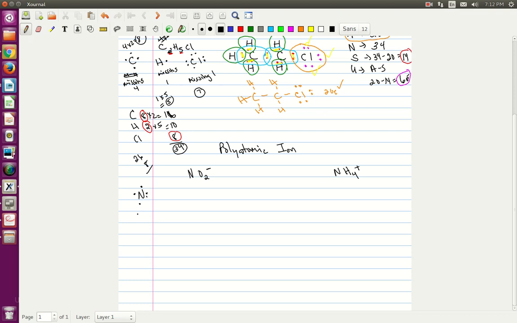It's missing 3. Oxygen has 6 valence electrons. 1, 2, 3, 4, 5, 6. It's missing 2. Okay? So which one's missing the most? Well, nitrogen. Nitrogen's missing the most. So it goes in the middle. And also you can tell because it's alone and we want it to look the same. So we put the 2 oxygens on either side. Okay? And that way it's symmetrical.